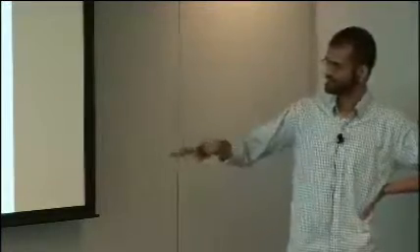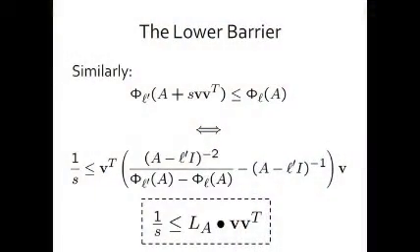This is how much of a vector I'm allowed to add, okay? A is the current matrix that you have. U A is some matrix that depends on A. It's this huge thing here, but I'm not going to dwell on it right now. So I can repeat the same computation for the lower barrier, and here I get an upper bound on 1 over S, which makes sense because I'm forced to add some amount of a vector, right? So again, this is linear in V V transpose.